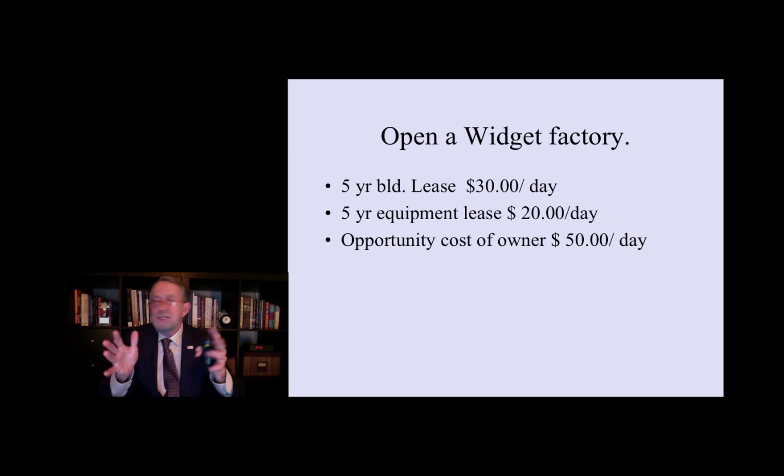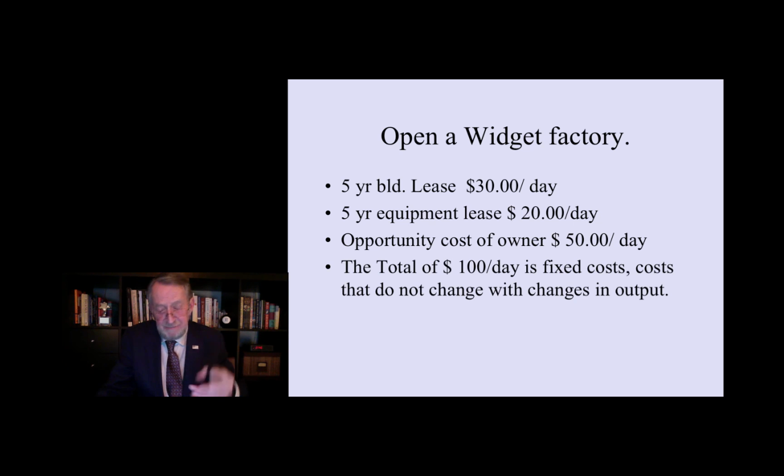Remember, economic cost is always opportunity cost. So I would add in as an economic cost what I was making down the street managing this other company, which for purposes of our example is $50 per day. So the firm now, once we're in business, has total fixed cost of $100 per day. These are costs that don't change if I produce 0 widgets or if I produce a large number. In our notation, total fixed cost equals 100.